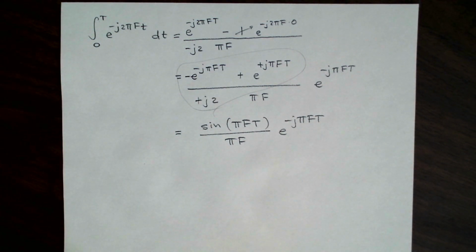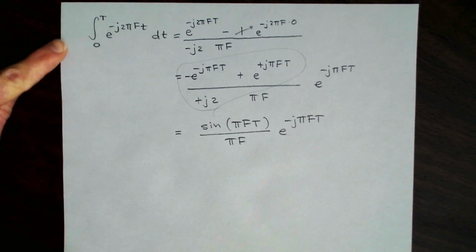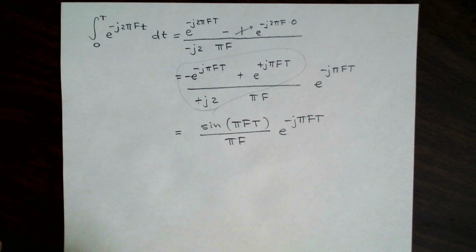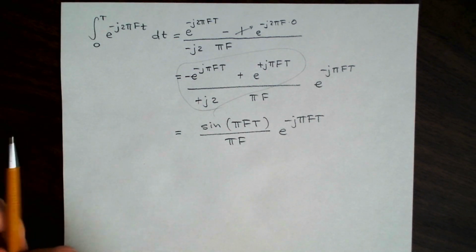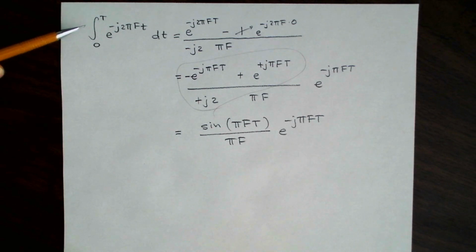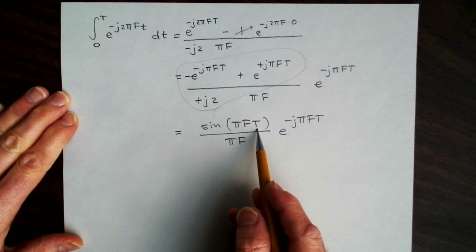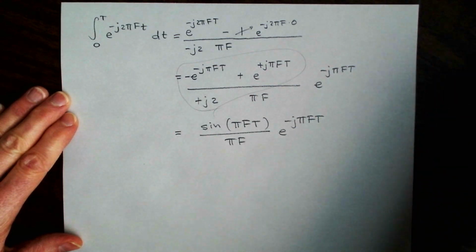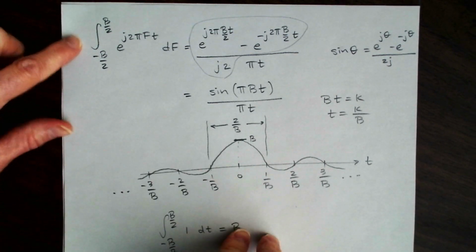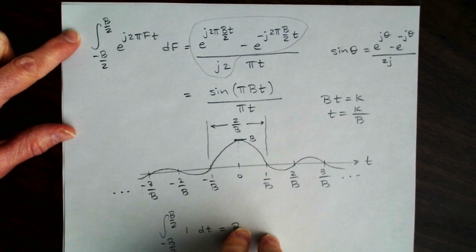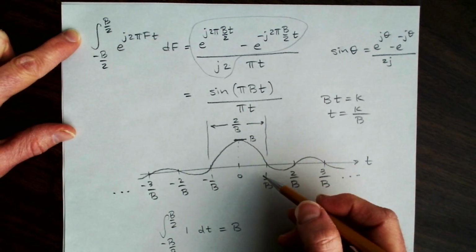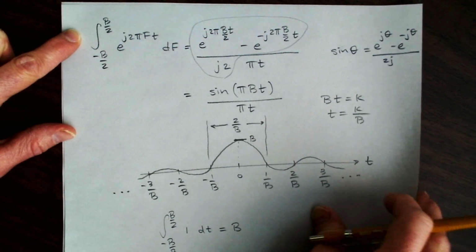And so this is typical. This is what you find if you integrate a complex exponential function over a non-symmetric interval. You'll end up with a sinc function times a complex exponential. Notice that in this example, the width of the interval was t, and we see t appearing explicitly in the sinc function. If we go back to the first example momentarily, notice that the width of our interval was b to begin with, and we ended up with a b in our sinc function. And that's also typical.